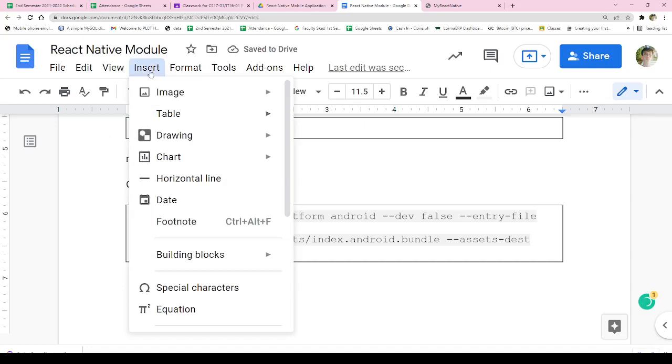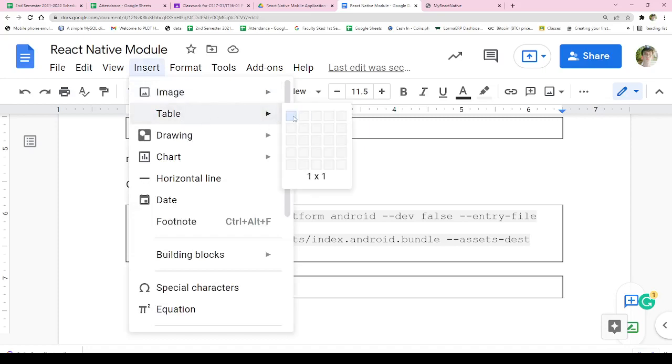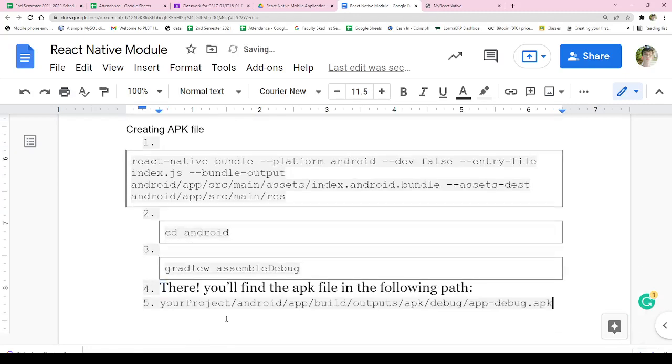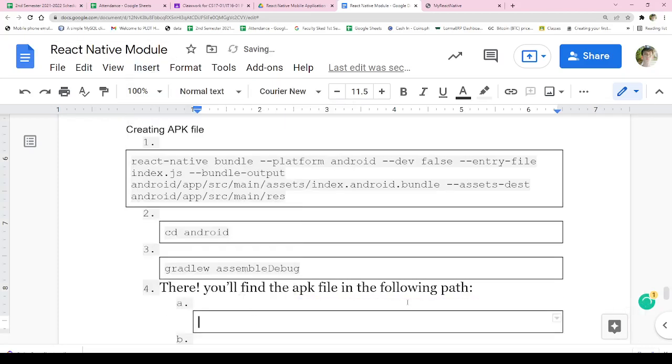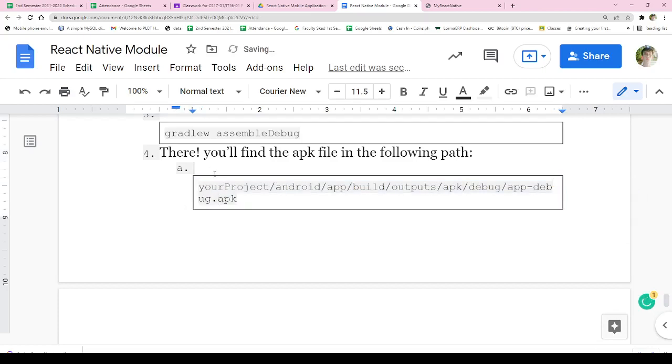Number 1, number 2, command cd android, for example. Then another command. Okay, that's it.